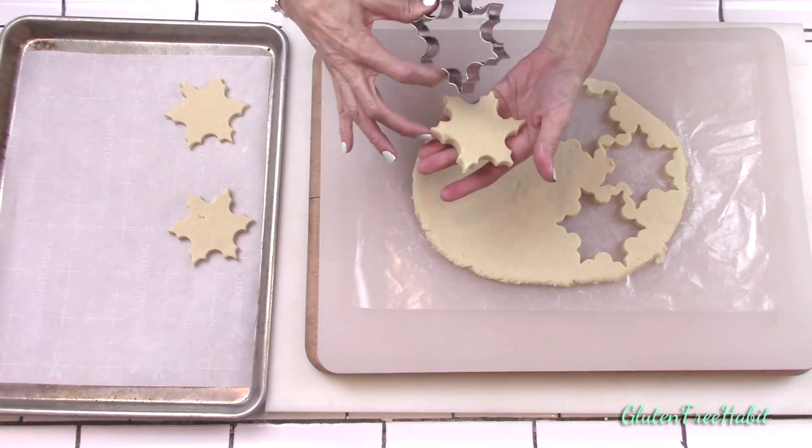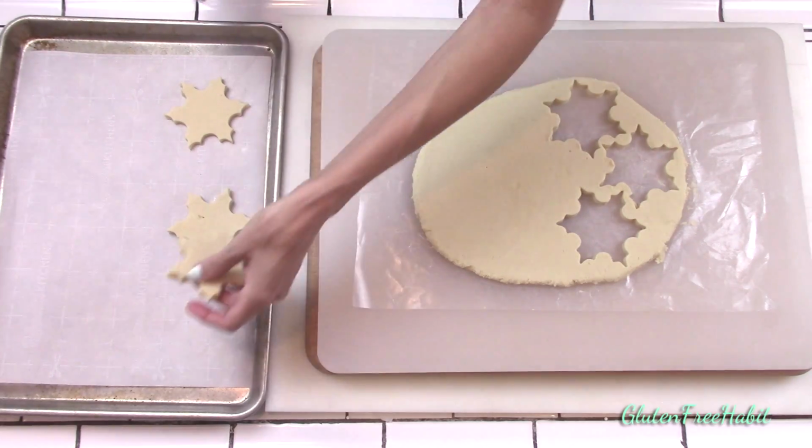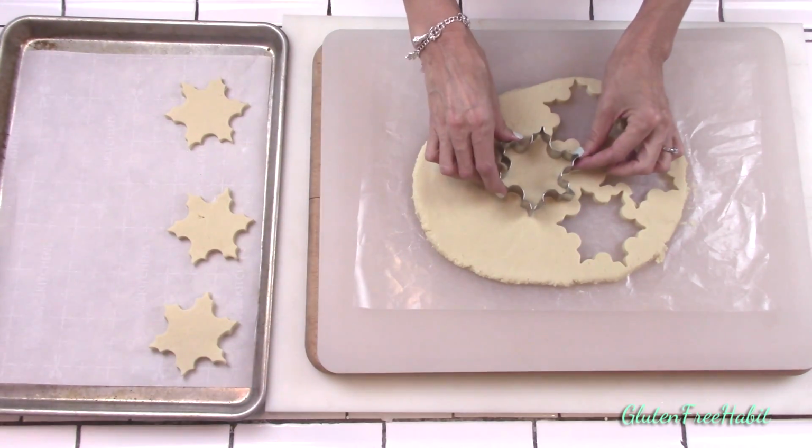Any tiny imperfections in your cookies can be easily corrected now by reshaping it with your fingers.